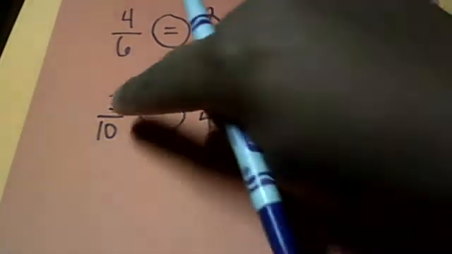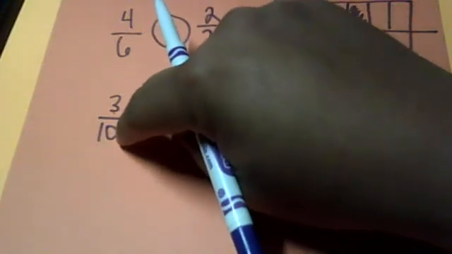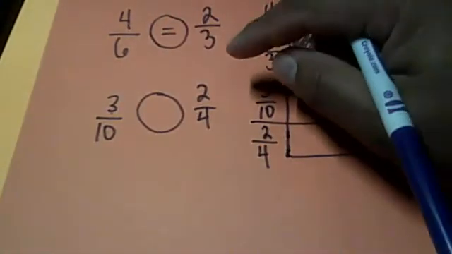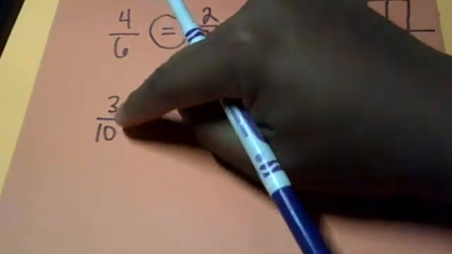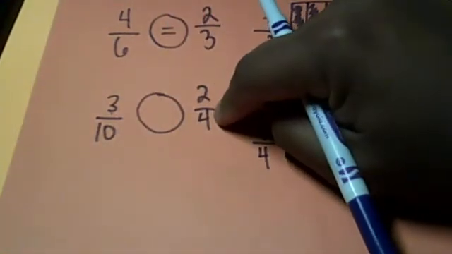And you might think this one's greater because it has 10. Just think of a cake. Would you want a cake that has more pieces or less pieces? Which one would have the bigger chunk?